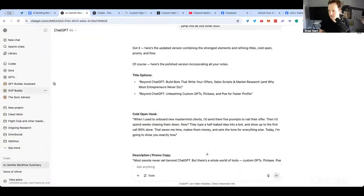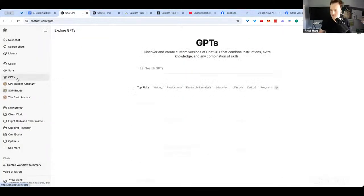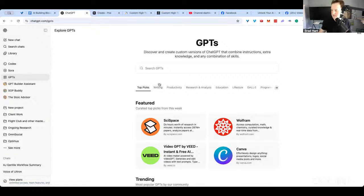The very first thing you need to know, and I'm going to share my screen here for this, is what is a GPT? A custom GPT is very simply a bot that is trained to do a very specific thing for your business, for your YouTube titles, for your descriptions, for your thumbnails, for your images, for building a script, for building an offer, for building whatever it is that you're doing inside your business. So these live in your ChatGPT account. And if you share them with your clients, they also have to have a ChatGPT account.